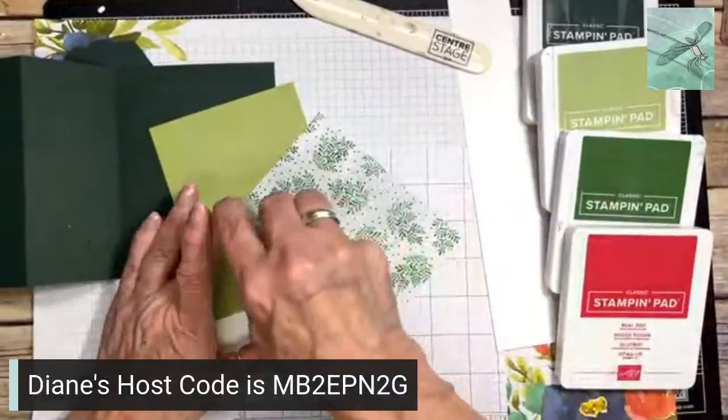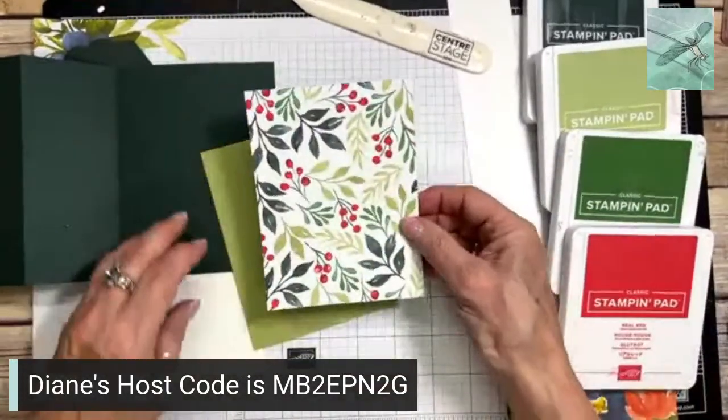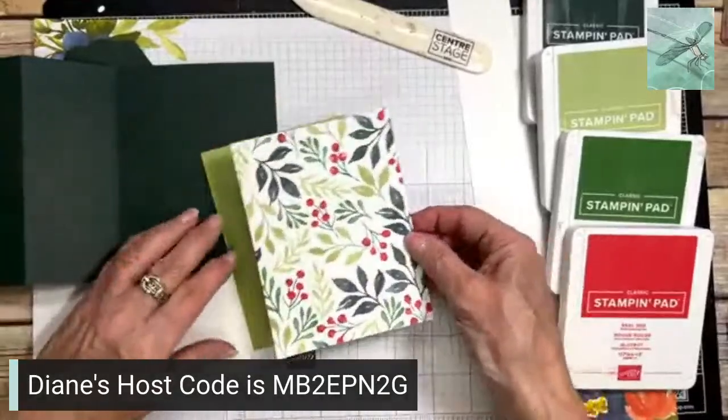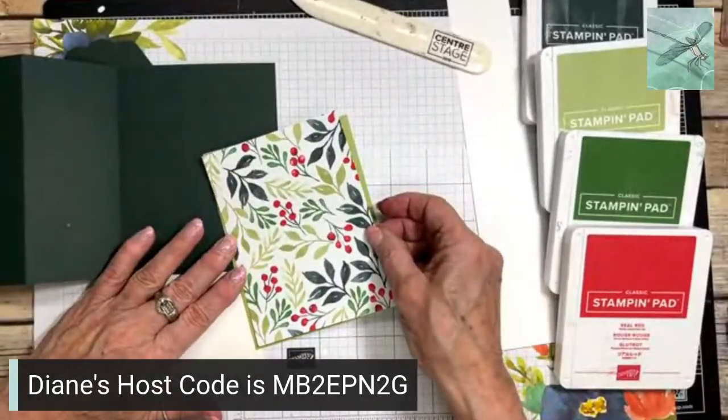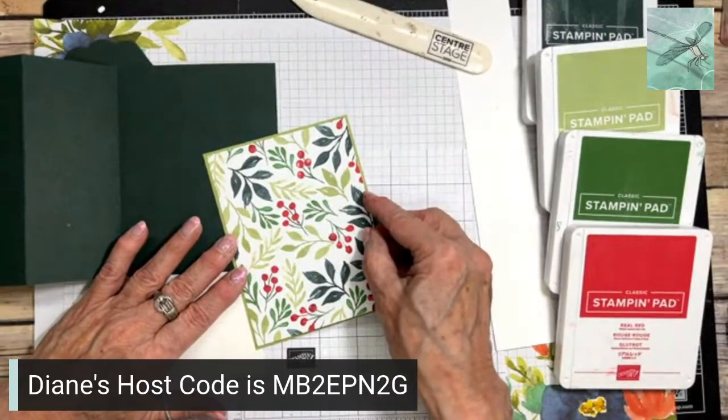Like I say, I haven't used this designer series paper because of my, I just have to get over not liking garden green, right? It's just, I don't know what it is that I don't really care for. I love all the other greens, but that one just kind of turns me off a little bit. But you know what? I like it in this project.